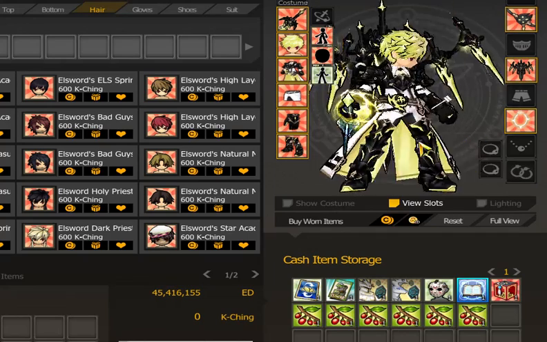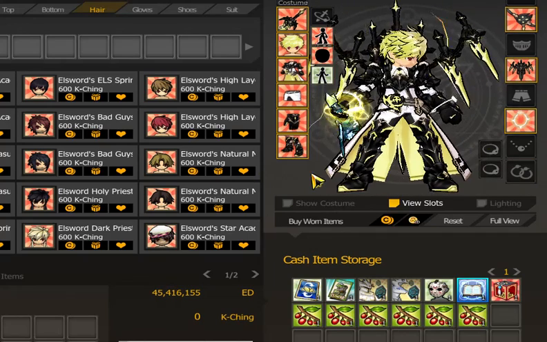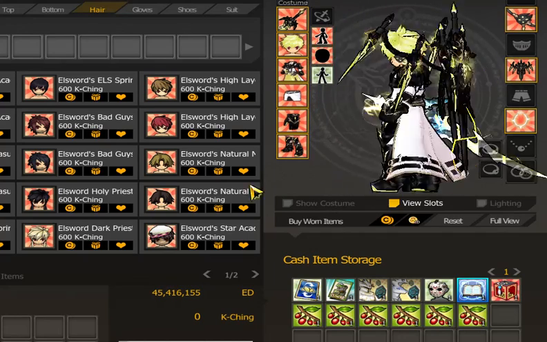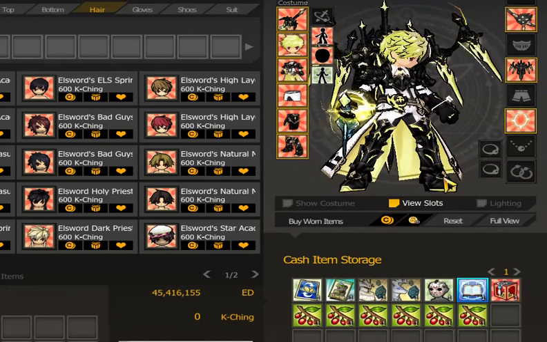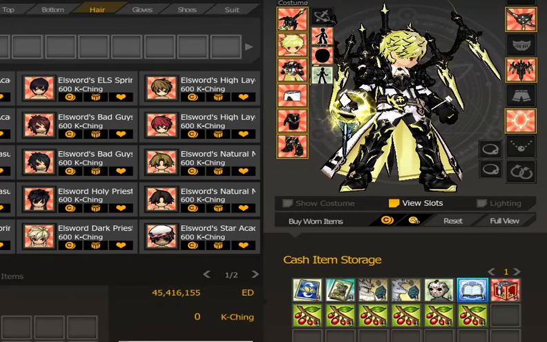The whole Brilliant Knights set is around $500 to $600 if you open this by yourself, without using the market, without using anything. So each IB set will cost around $500 to $600.